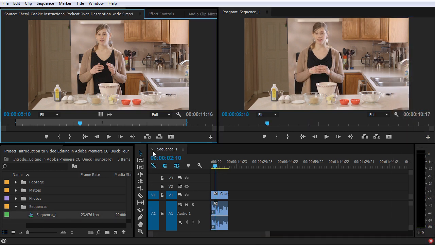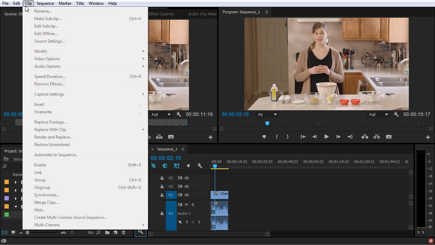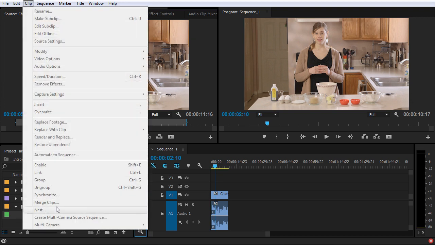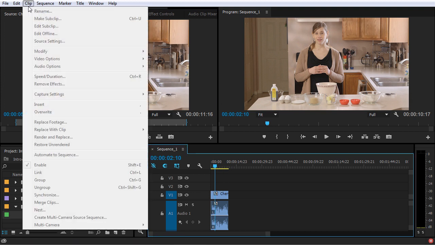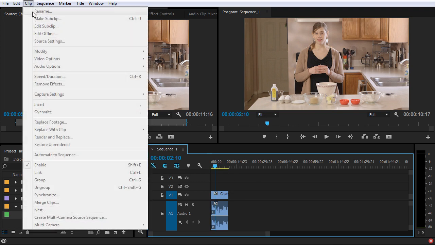Now, as you see, as I click around the interface, the panel that I'm currently selecting is highlighted blue. And this is important because some of the menu items up here are not available if you have the wrong panel selected. You see, I don't have anything available in the clip menu here because I don't have a clip selected. I'm currently selected on this Tools panel here, and so I don't have any of these menu items. So it is important that you select the right window and also that you have the right item selected. Even if I'm in the timeline panel here, if I don't have a clip selected, I still don't have any options here in the clip menu.